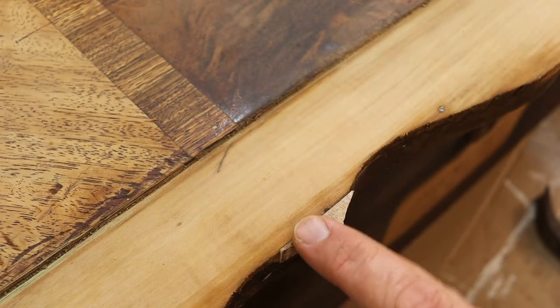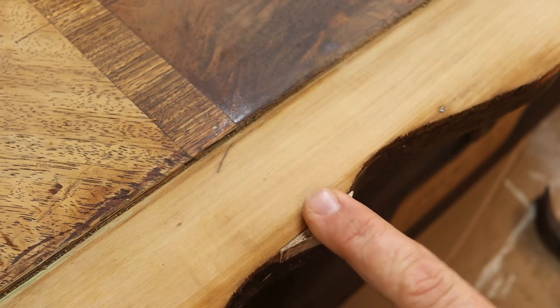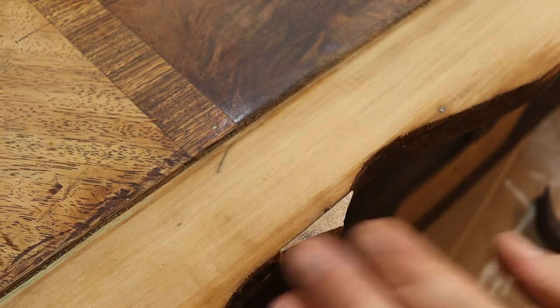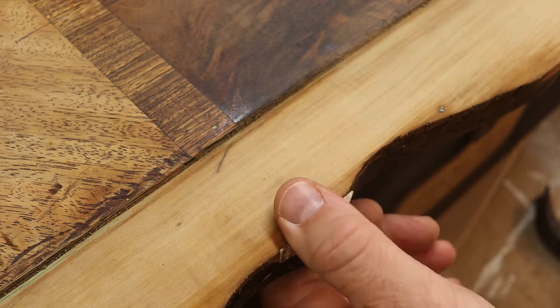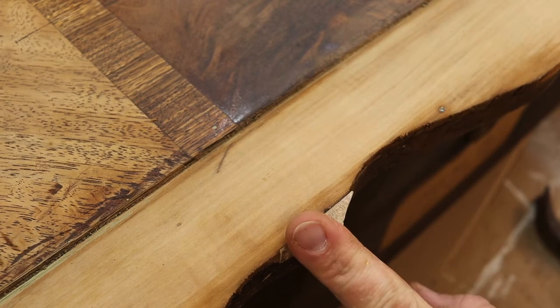I will have to be careful with shaping this because, although CA glue, super glue, is really strong, and I'm using Star Bond, so I know it's good quality material, the vibrations and rough handling can break your glue joint, so I'm gonna have to be really delicate with this. But I think that turned out pretty good.